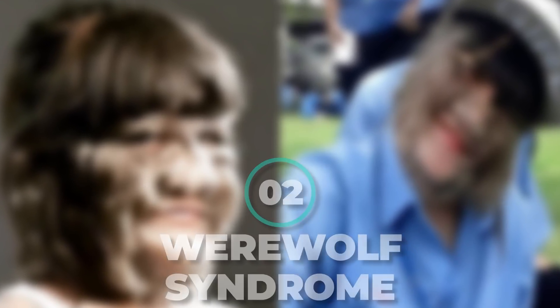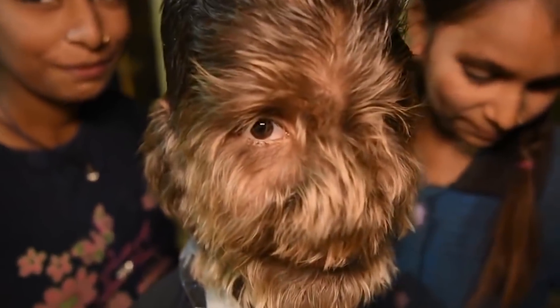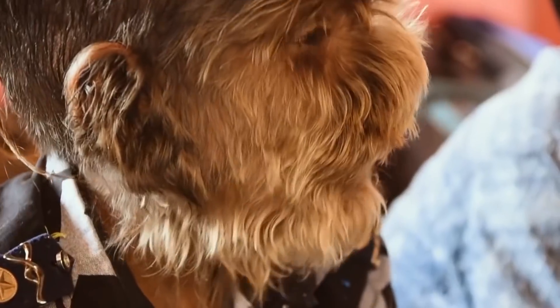Number 2: The Werewolf Syndrome. Hypertrichosis is excessive hair growth over the human body. It can develop all over the body or be isolated to small patches, and may be present at birth or arise later in life. This mutation has some heavy social consequences as people think you're weird and avoid you. The cause of hypertrichosis is unknown. At birth, it's believed to be a genetic disorder that is inherited or occurs as a result of a spontaneous mutation. Hypertrichosis later in life sometimes occurs in people who are later diagnosed with cancer. This hair growth is often confined to the face, with long, fine, silky hair noticeable on the nose and eyelids, sites that are normally hairless.